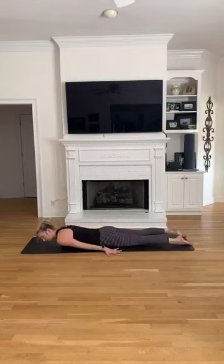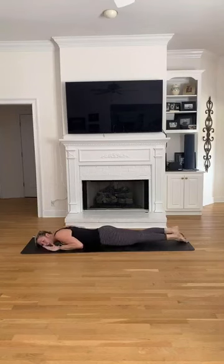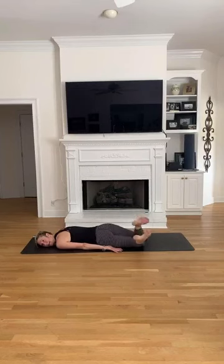On the exhale, lower down. And then, since I mentioned your low back, another option is baby cobra, bringing your hands underneath your shoulders, and just lifting up here, having that little bit of extra support. But windshield wiper your legs.